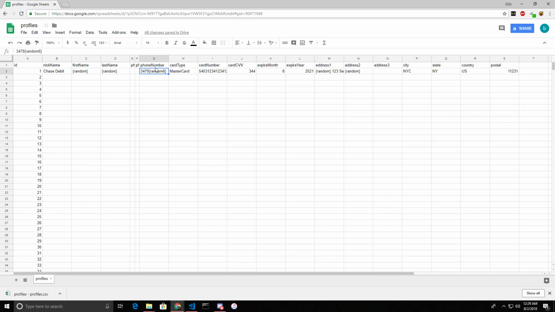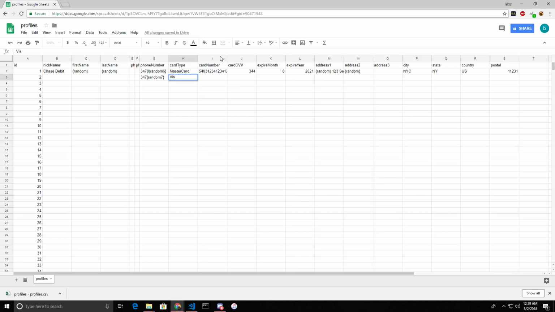In phone number, you're gonna put your first 3 digits, maybe the first 4 of a random number. You could put the area code of where you live and a random number, or you could just put the area code and then a random 7. So right now I have the area code, then a random number, I just chose 8 for some reason, and then curly braces random 6. This will generate me 6 random numbers when it inputs the entry. And if I wanted to, I can put 347 and then change it to random 7 instead. And just like that, it'll generate another 7 numbers, and it'll complete the 10 that you need.